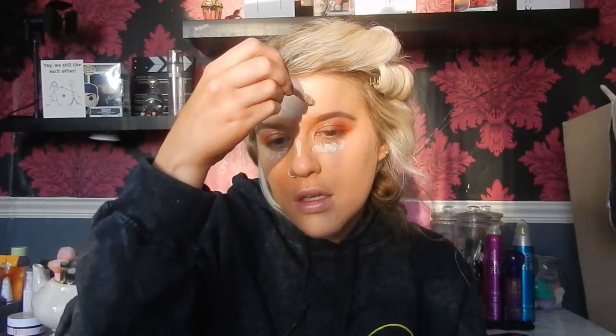I like it. So for concealer, I'm going to take the Tarte Shape Tape in Light. I'm just going to do a little bit of this on the bridge of the nose. Oh God, put far too much on there now. Just a little bit of this on the forehead. Actually, I'm going to leave the chin just because I've got a bit of acne and stuff, so I don't really want to highlight that.